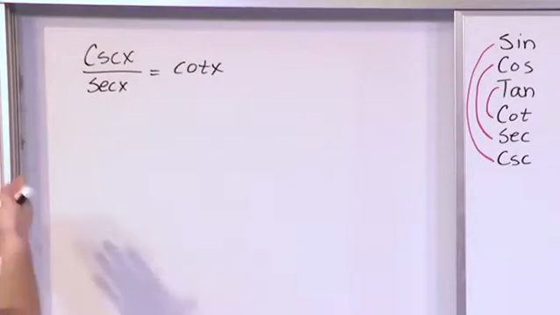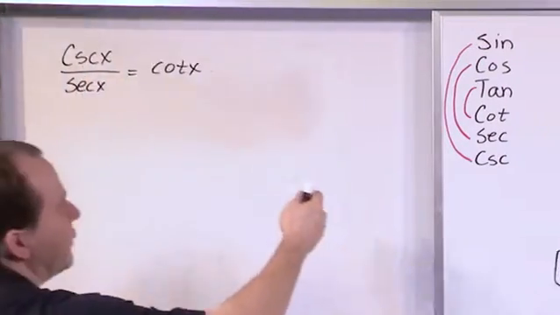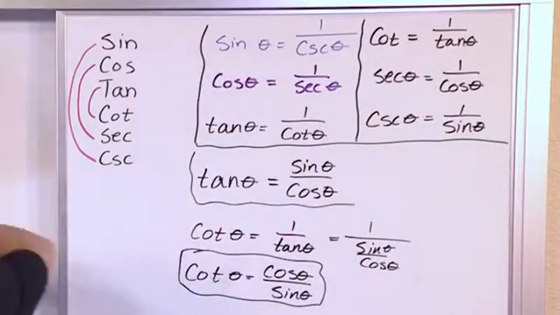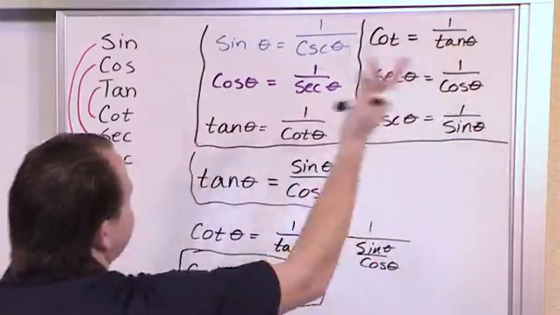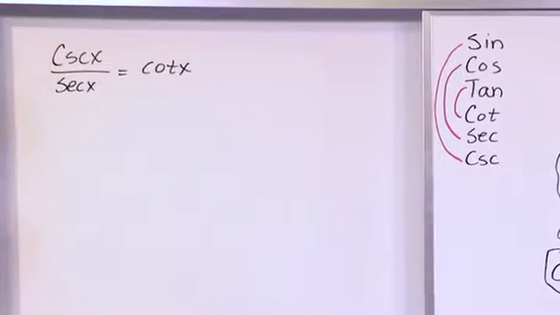So when you look at something like this, you may not know how to start. First of all, you look at cosecant over here and say, well, cosecant's one over sine, and you look at secant and you say, well, secant's involving a cosine, but how's that equal to a cotangent? You may not see how that works out.